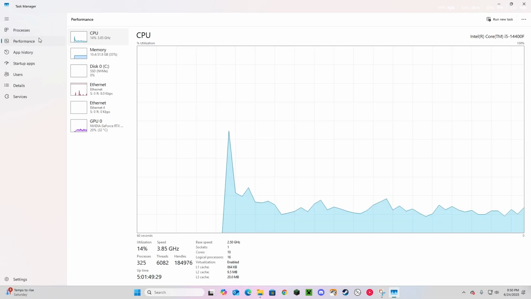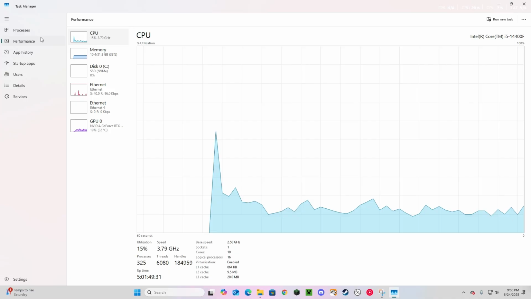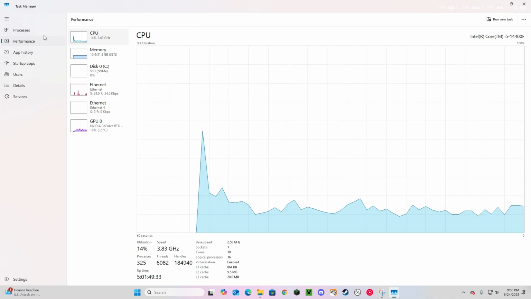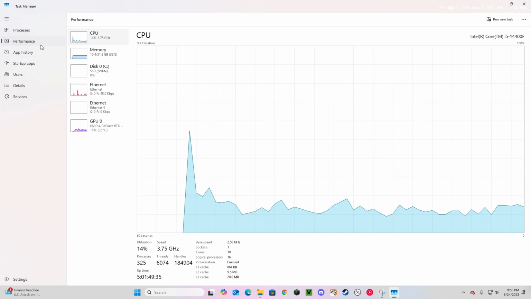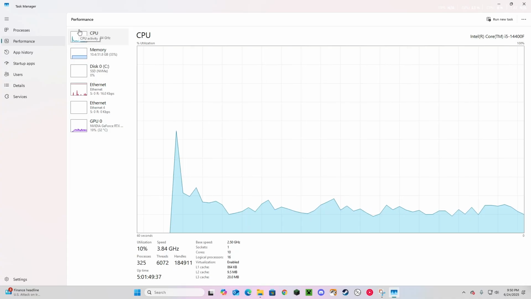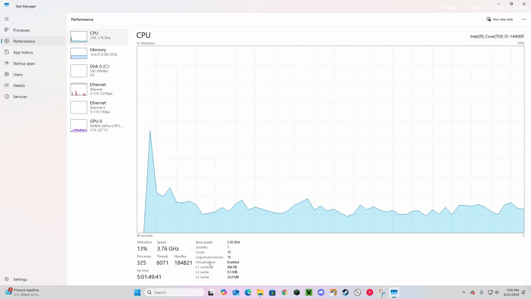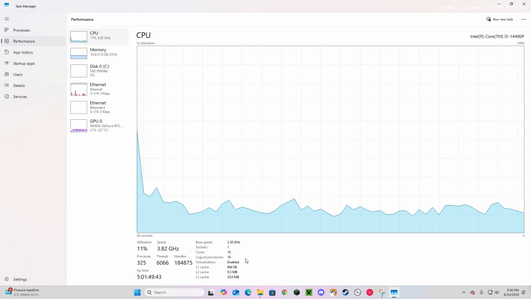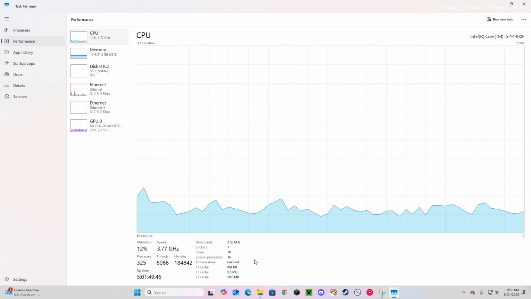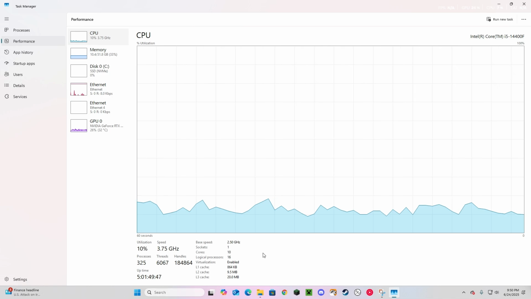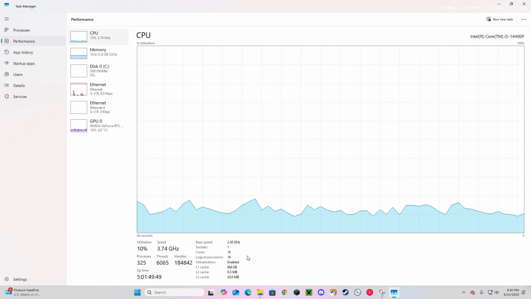And then you also got performance. These are the main two that you'll need to worry about. The other ones you probably won't ever need to worry about. So CPU, you can see that it always is fluctuating. The virtualization is that's if you want virtual machines or anything like that. I wouldn't say it's actually the most important part, just a part that I like to look at.